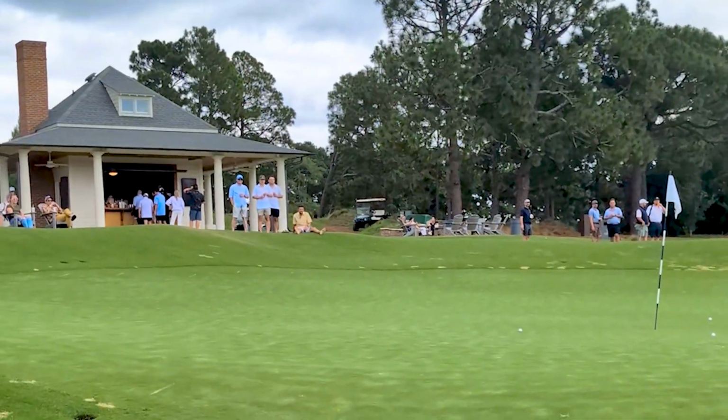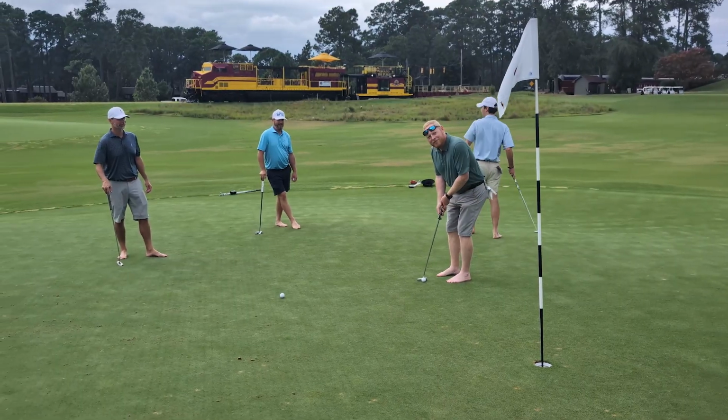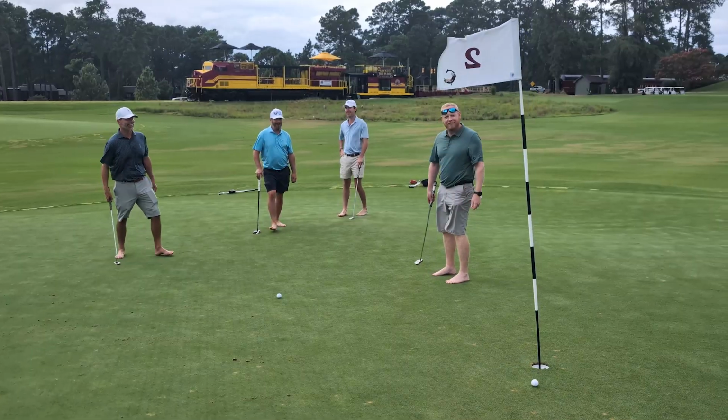I think it was the third hole when you get there, they've got a bar right behind the third green, which is like a 70-yard par 3, where everybody's sitting up there and cheering and booing and jeering and going against you, really just heckling you. That was a ton of fun, and it's got a big old backstop there, so you could throw it way past the hole, spin it back, have a chance at a hole-in-one. It was a really cool thing to see.